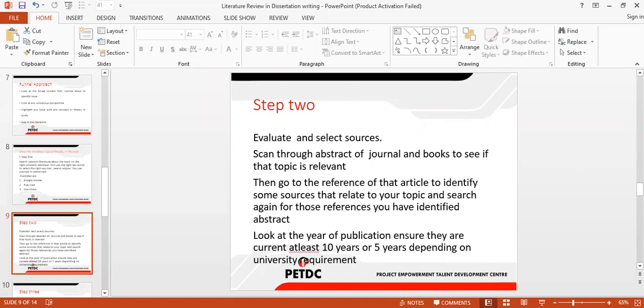So I'm saying that we depend so much on the abstract to develop what you call our literature review, because in the abstract, we are going to get some of the theories that were used to develop that study.